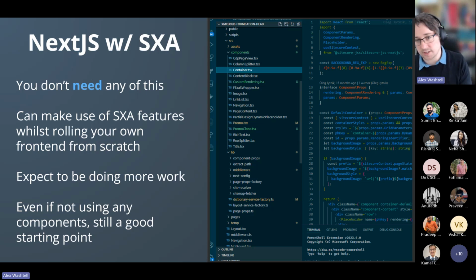They really want you to use Headless SXA, and from this point of view, my understanding is they're recommending that you use this, but it's not a default, as in you're not breaking away from Sitecore if you don't use these. So you could drop the layouts and you could drop the components and say, I don't want to use those. I just want to target Headless SXA and I'm going to roll my own.